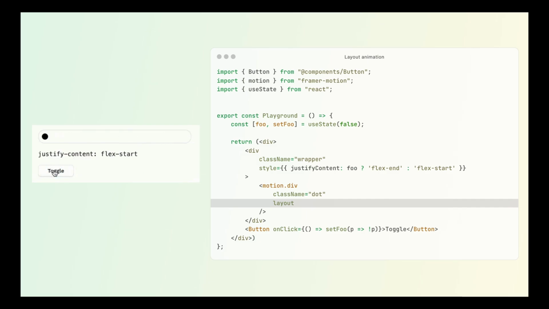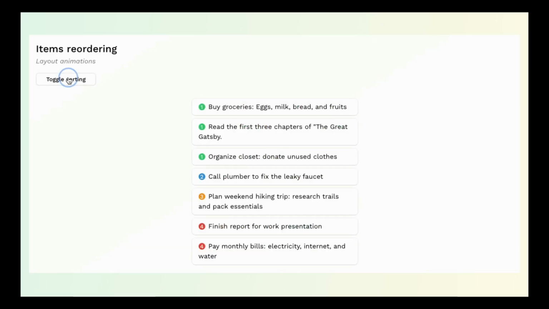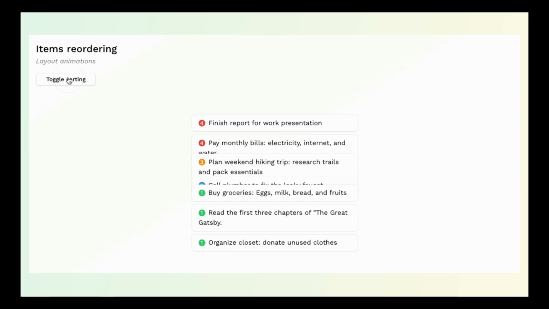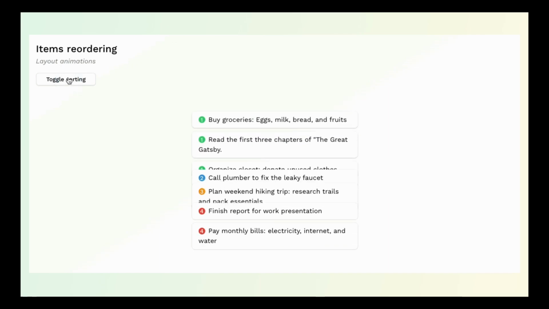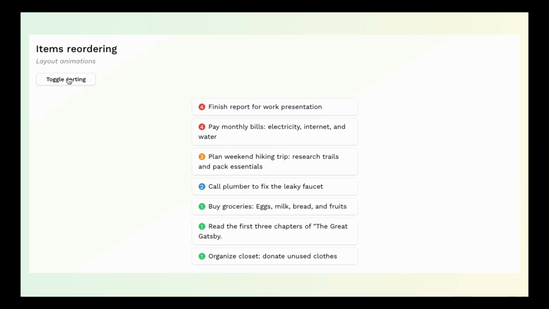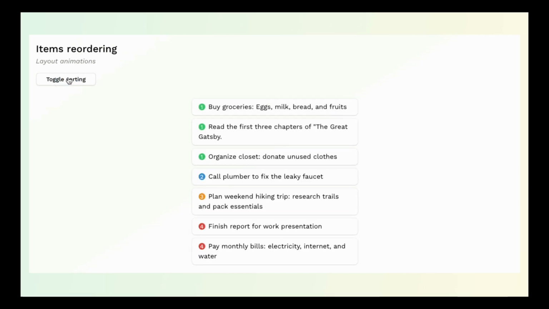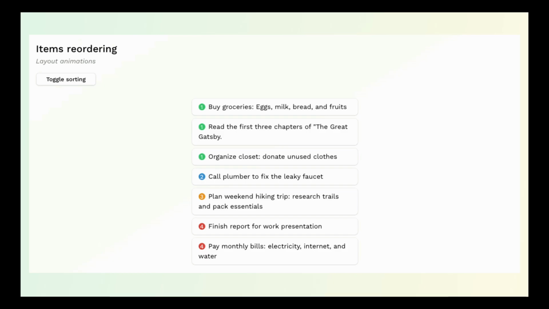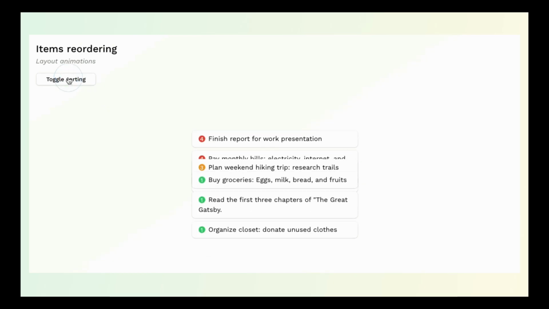of this presentation. So where would you want to use layout animations? If you take the cost-benefit ratio into account, the easiest one to pull off will probably be animating list order changes. So just imagine you have some kind of to-do application where you can change the sorting by, for example, date or by priority.